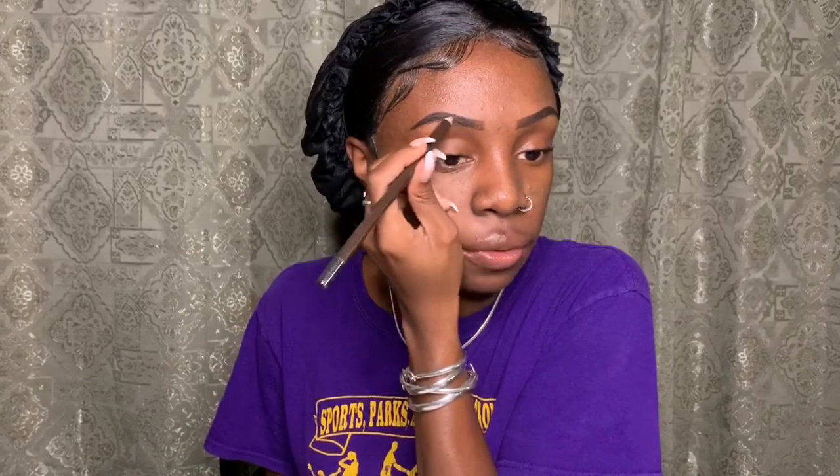So when I'm getting to the front, I kind of go a little bit light because eyebrows are supposed to go from light to dark. If they're not, then you have a problem. So I'm using this NYX concealer.